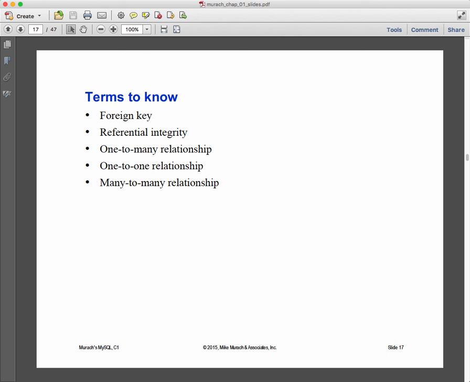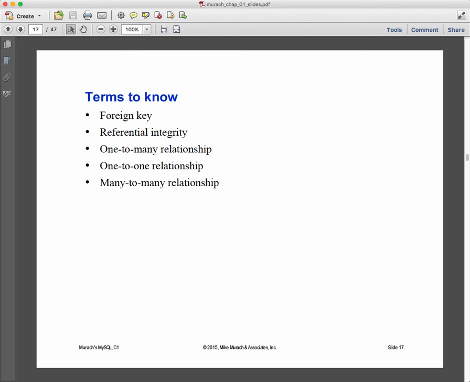We have this thing called referential integrity, and that says if we point to a row in another table, that table had better be there, and that row had better be there too. So if we're in the invoices table and we point to vendor ID 12, then there had better be a vendor ID 12 in the vendor table. If not, we have broken something that we call referential integrity.